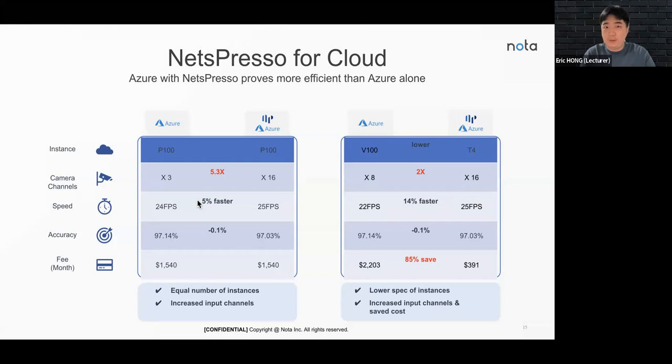The cost is the same for the cloud service, and the performance is similar. However, you can see the number of channels here is about five times better than the previous one.